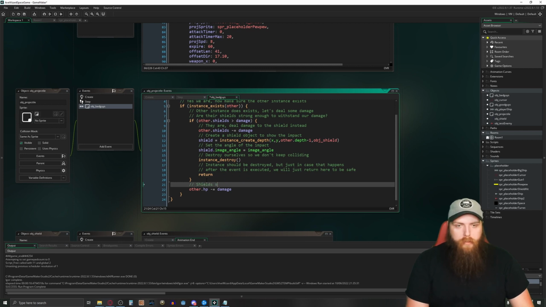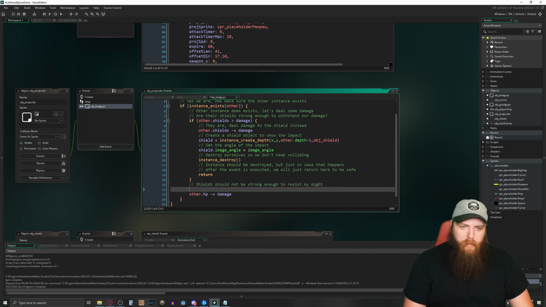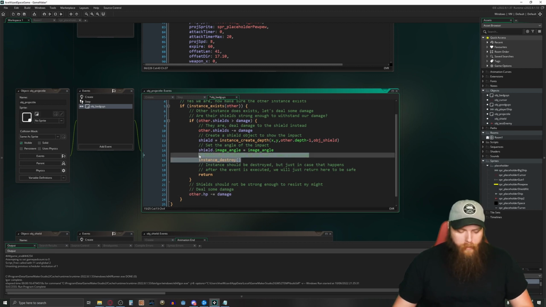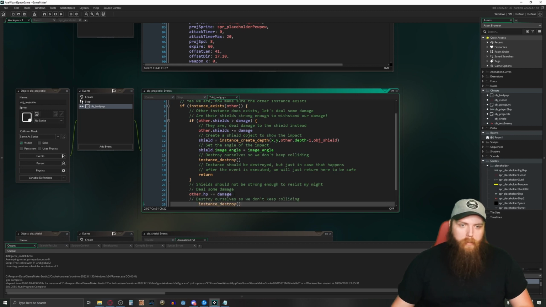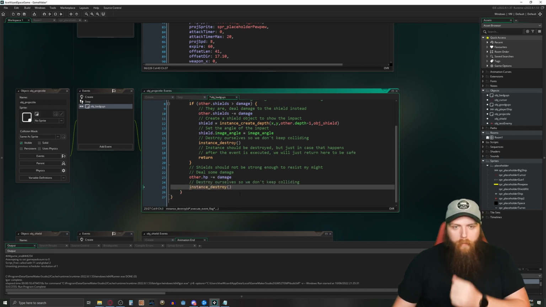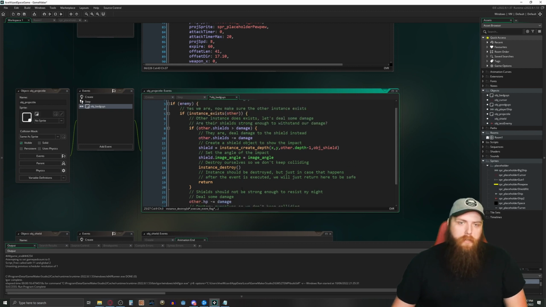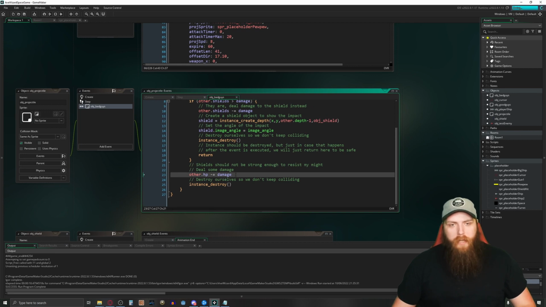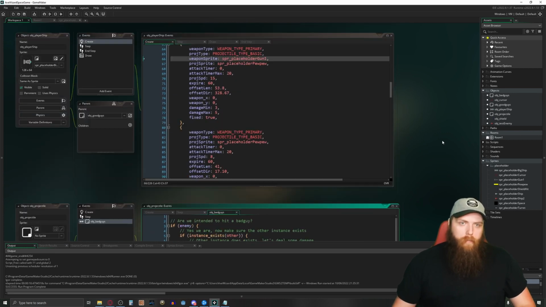So shields should not be strong enough to resist my might. Deal some damage. And then we will also call this here. So we're going to be dealing damage to shields, provided that they are strong enough to take the impact. Cool. So I think this should work.